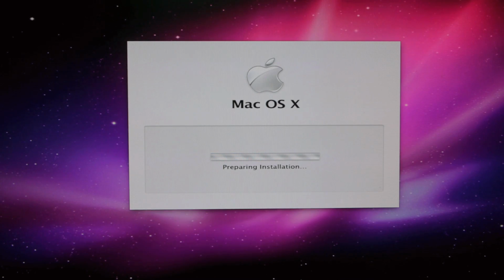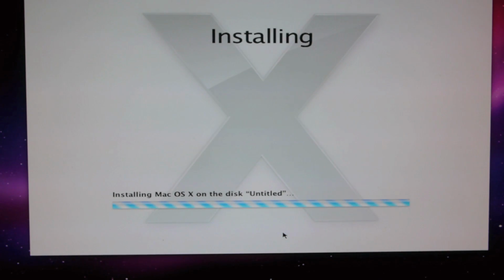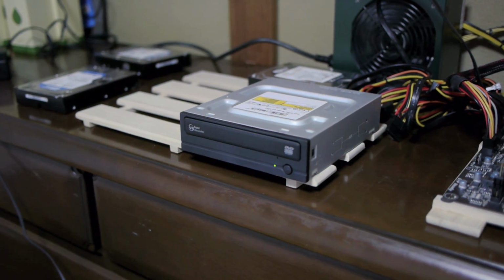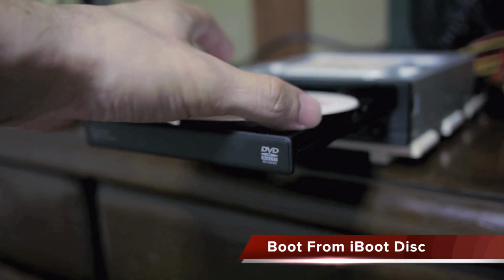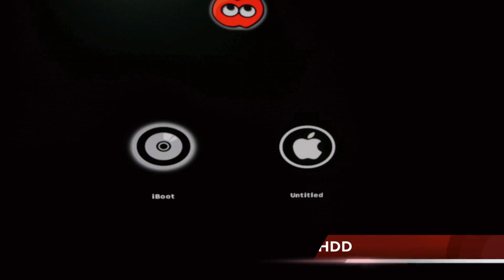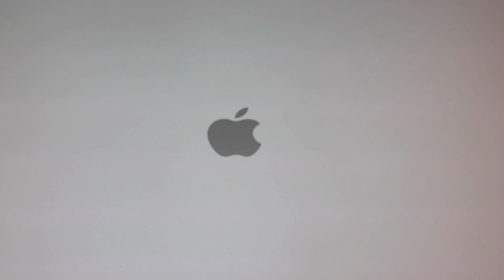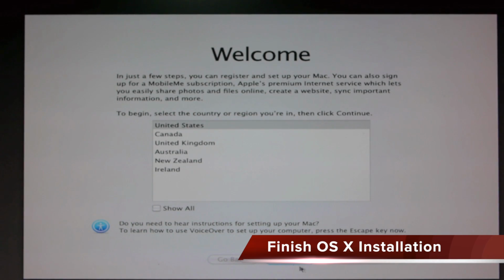If everything goes well, you should be able to select your hard disk as the installation drive. On my system, the installation takes around 15 minutes. After the installation is complete, the machine will automatically reboot, but you won't be able to load OS X just yet. You'll need to swap in the iBoot disk once more and boot off of it again. Now you should see your hard disk listed in the bootloader menu. Use the arrow key to select the drive and hit Enter. With any luck, OS X will start and you'll be able to finalize the installation.